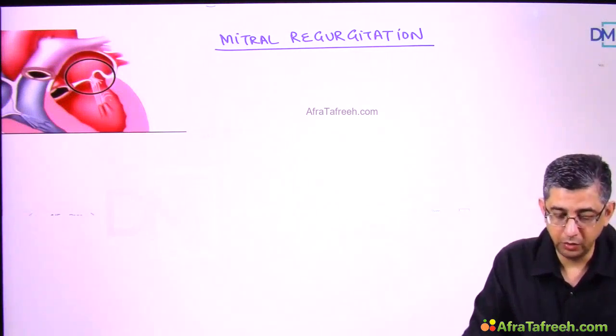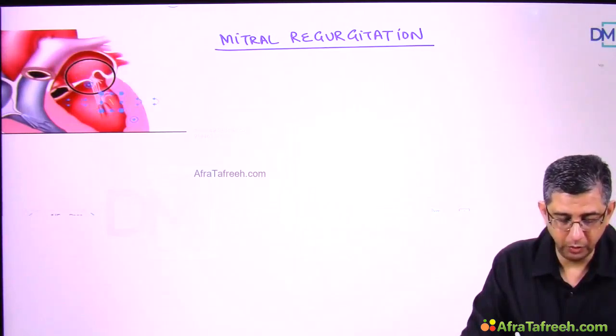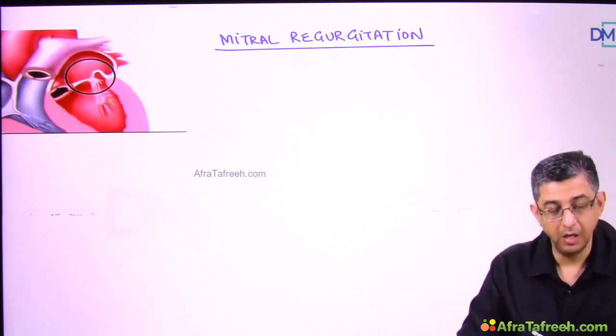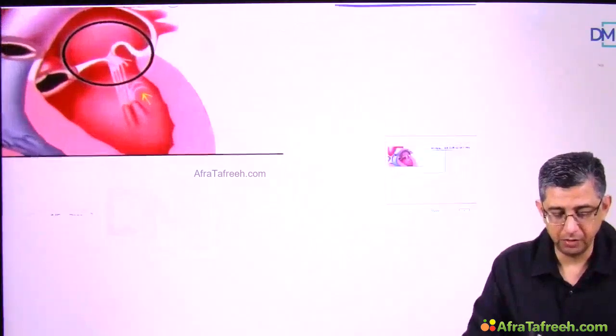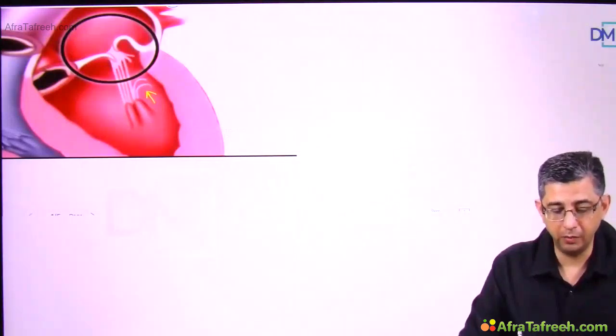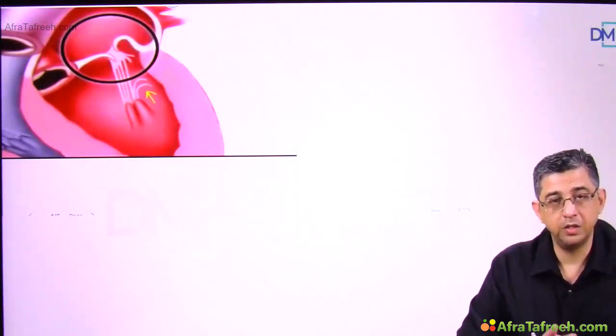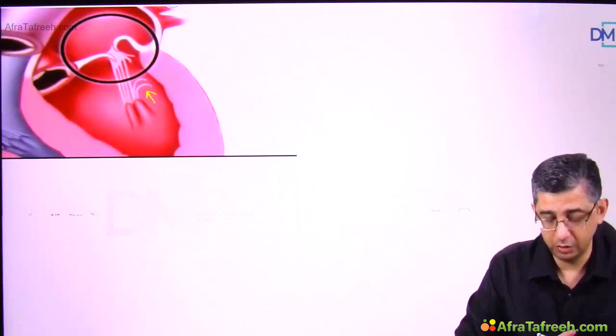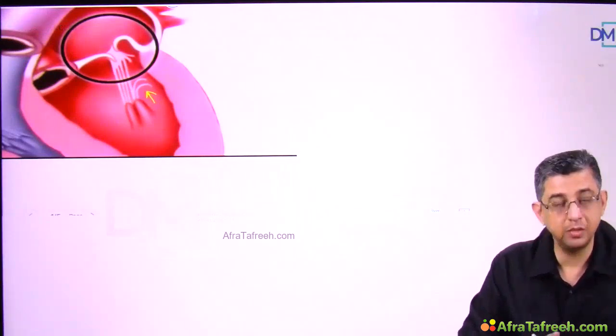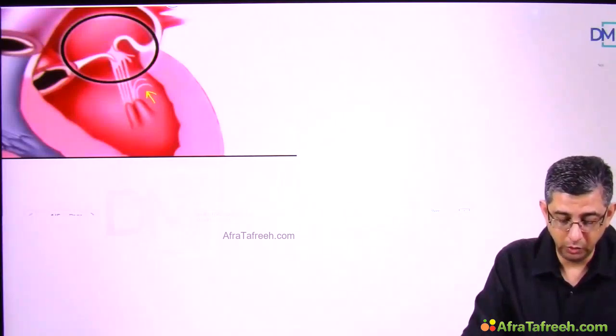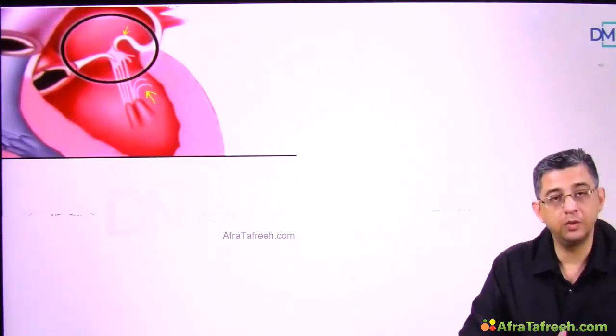In the image you can notice that the chordae tendineae are damaged, which could be due to various reasons that we will discuss. The chordae tendineae form the structural support of the valve and help the valves close rock solid, so not a single drop of blood leaks between the valve leaflets in you and me. But here you can see that the structural support is gone. You will also notice the undue doming or bulge of the mitral valve leaflet.